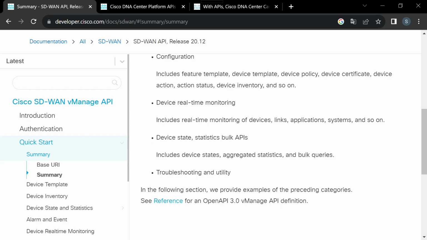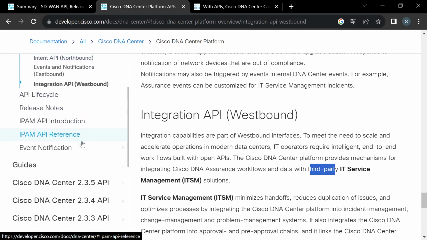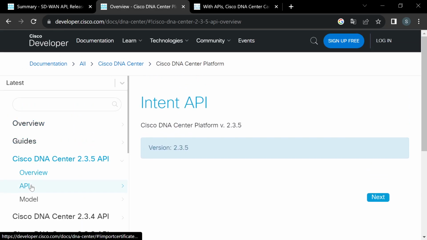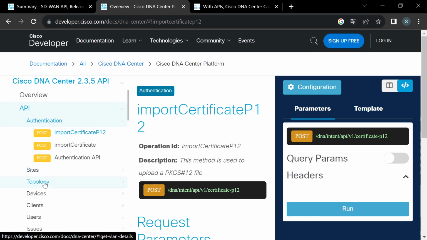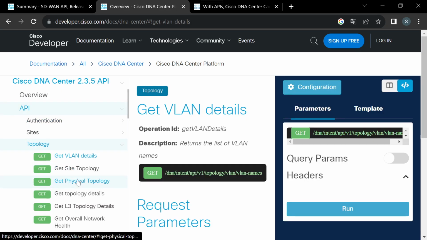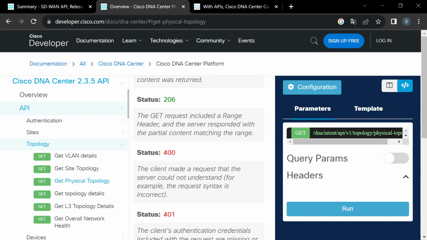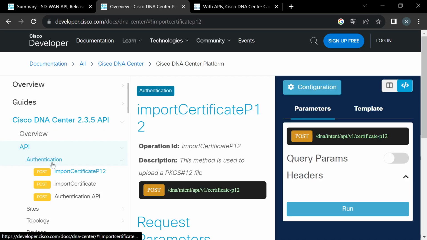And regarding interpreting response codes, you can go into the Cisco DNA Center and go to the APIs, click on API, and go into each type of function that is available. You will see that these response codes are usually the same.